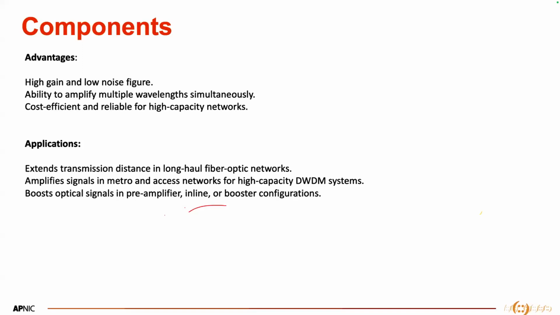And for EDFA, your vendor will tell you what version of amplifier they are giving you and what the noise factor is for that amplifier card. So if you have a DWDM network and you are using optical amplifiers and you do not know the ASE noise or noise factor for that amplifier, you can talk to your vendor or look into the data sheet of your product to find it out.